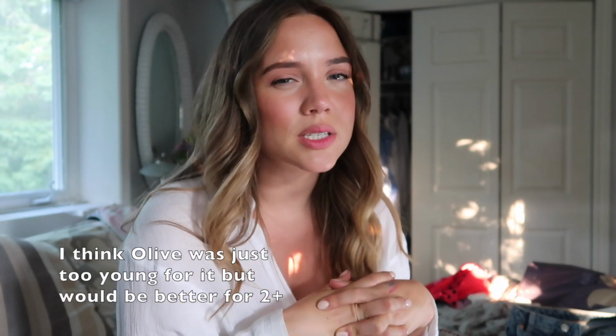So you saw that I bought that little keep them quiet kit, and to be fair, it was like 23 pounds, and I think she liked 1 or 2 things in it, and I probably could have made my own kit like from Poundland for a lot cheaper. So I'll link them down below if you still want to have a look, but personally I don't think I'll buy from them again because I'll just curate my own activity pack.